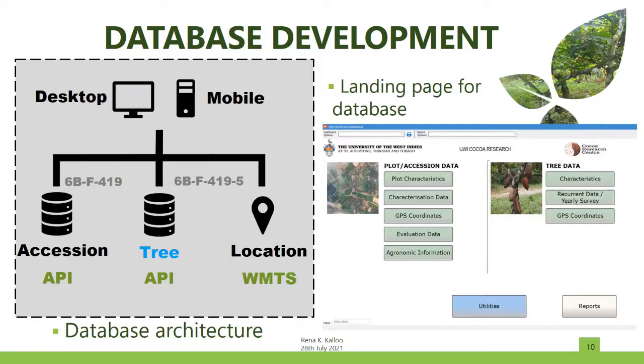So when someone clicks on the database, that is the landing page to the right-hand side, and it consists of two interconnected record points. The first is the accession plot database that would identify every accession and all the related information that comes along with it. And the second pair is the tree database that would identify every tree in the collection with a range of data fields regarding that tree.